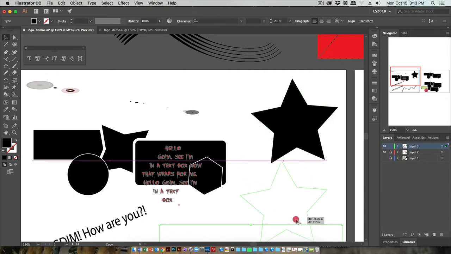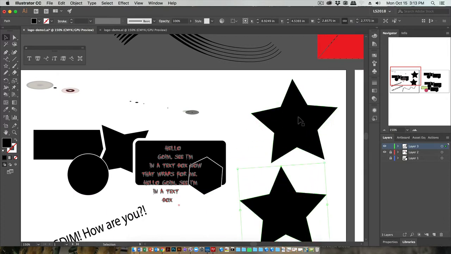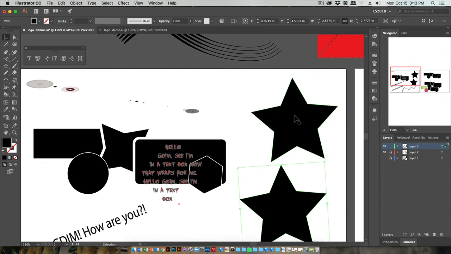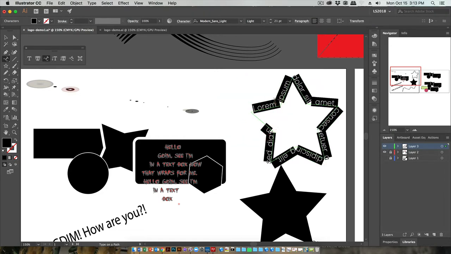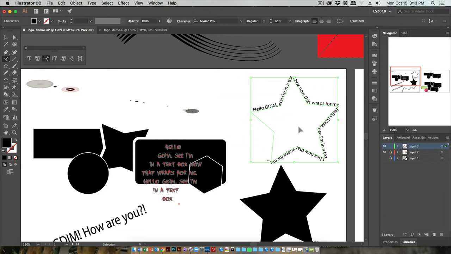I'm going to duplicate this so I can show you how to fill it as well. And remember, to duplicate, you just hold down Option and drag something away from itself. If you happen to have a black keyboard, it's that you hold down Alt and drag something away from itself. So now I'm going to deselect to make sure I'm not clicked on anything and go to the path type on a path tool and type on that, and you'll see now it will surround the star.